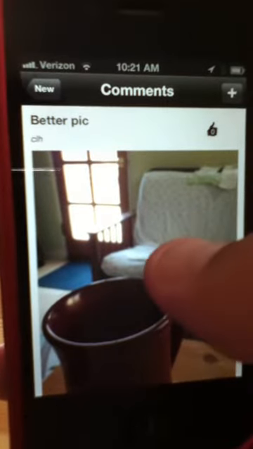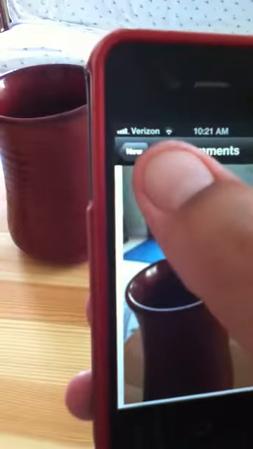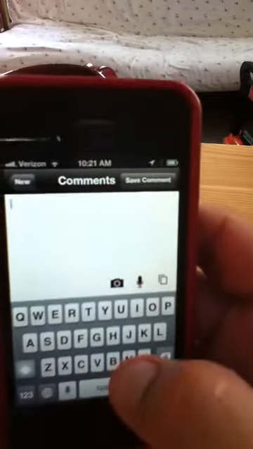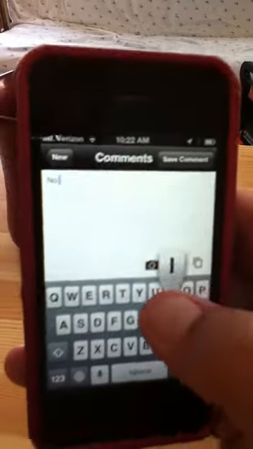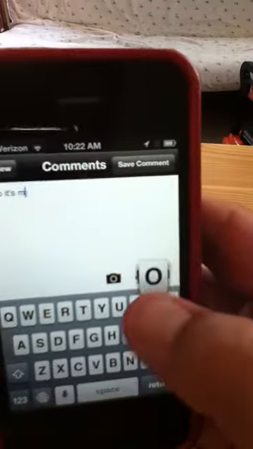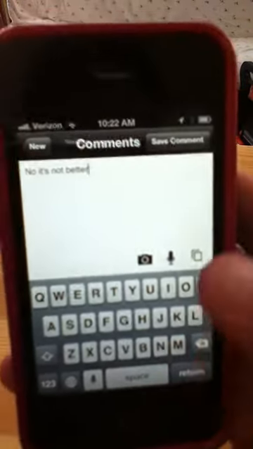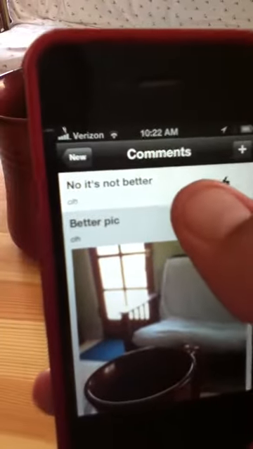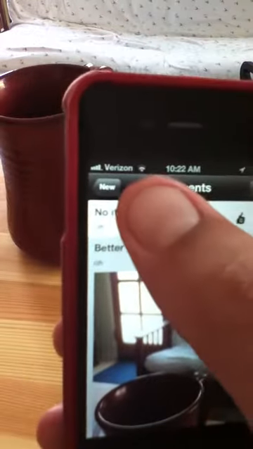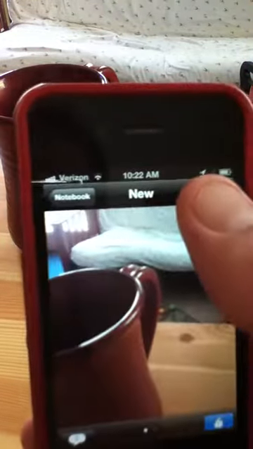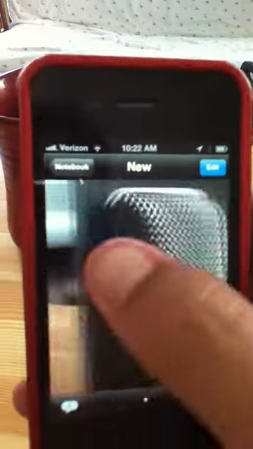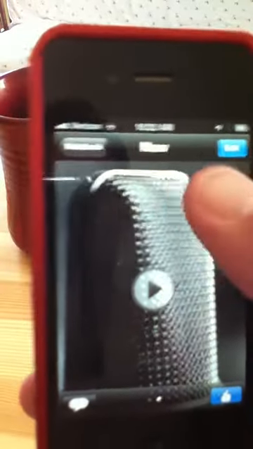CLH is my player name, and so that also accompanies the comments. And if there were more comments here, like let's say someone disagrees and says, no, it's not better. We'll save that comment. That shows up as a separate comment in this feed. And that comment itself can be liked. Okay, so that's what it looks like to interact with notes. And again, this is how you could interact with someone else's notes. The edit button just wouldn't be there.